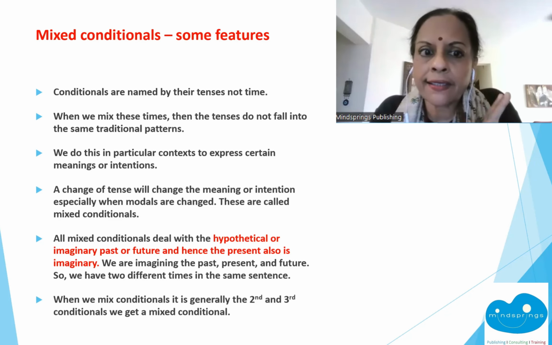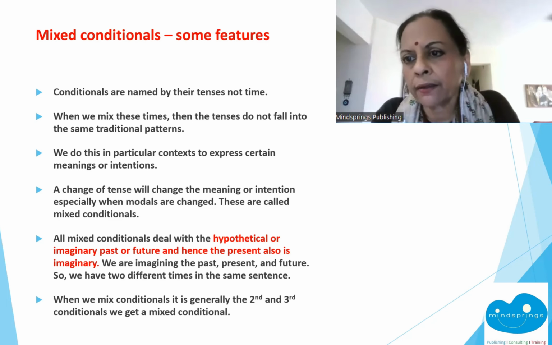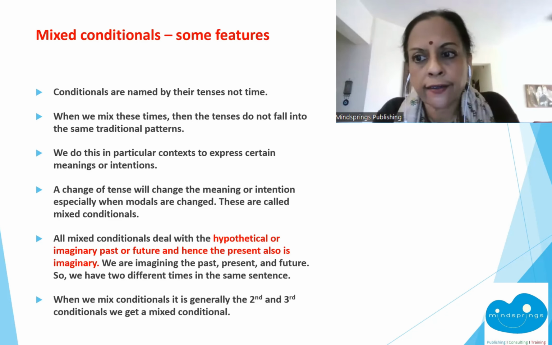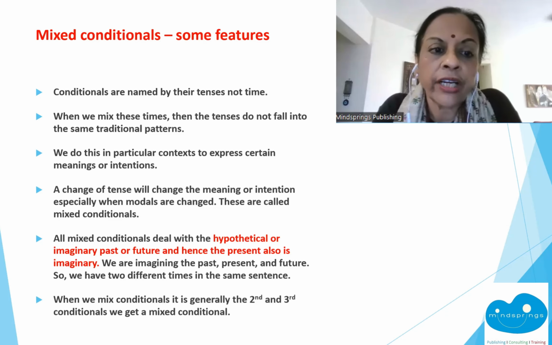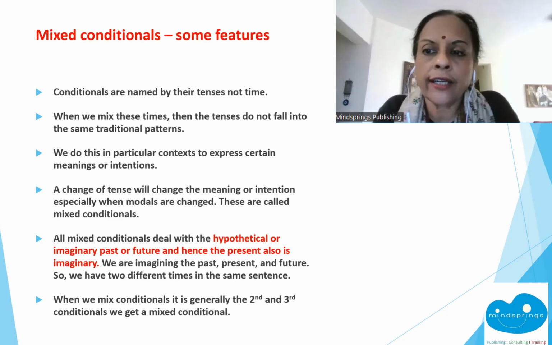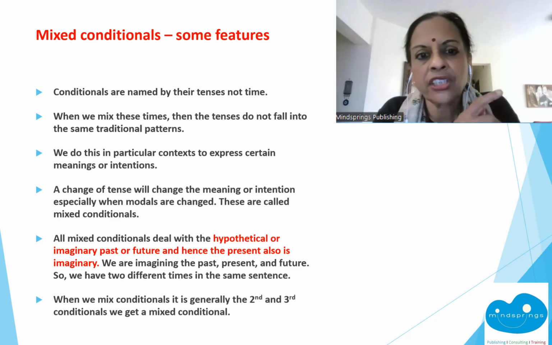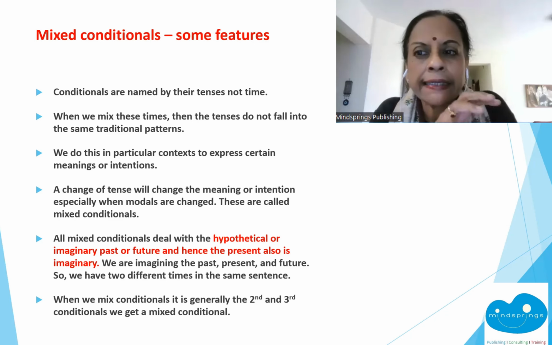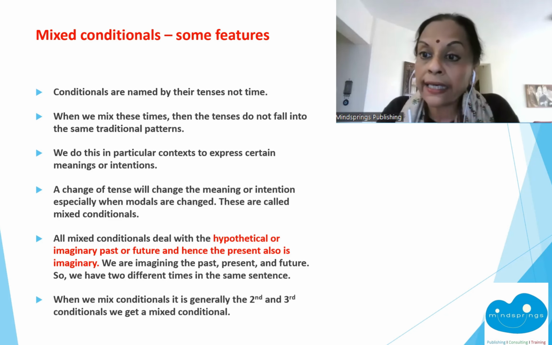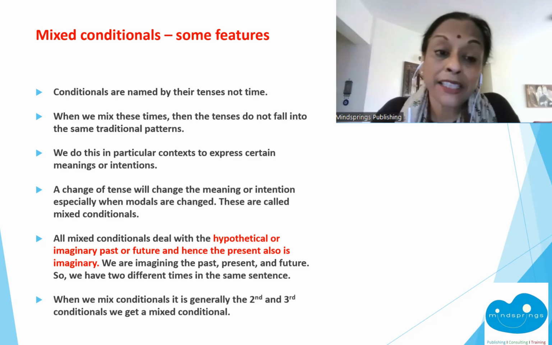When we mix these times together, the tenses do not fall into the traditional pattern. So in a mixed conditional, you will not get these traditional four tenses. You will get it all mixed up. We do this in particular contexts to express certain meanings or intentions, like we just saw regret, we saw possibility. If you have an intention, you will have to use something like this in order to express that intention. That's why we use mixed conditionals.